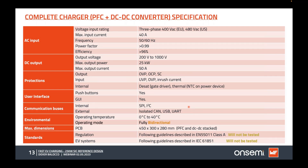The complete charger is compatible with European or US lines — 400 or 480 volt AC — with a maximum input current of 40 amps, accommodating 60 or 50 Hz grids. The output voltage range is 200 to 1000 volts with a maximum output of 50 amps. We have integrated protections for overvoltage, overcurrent, undervoltage, and DSAT on the driver, and communication interfaces including SPI, I²C, UART, and USB.